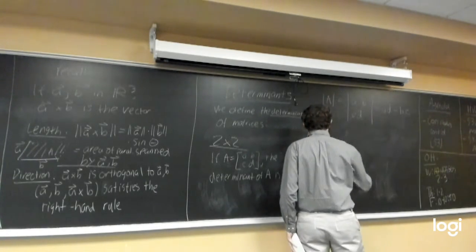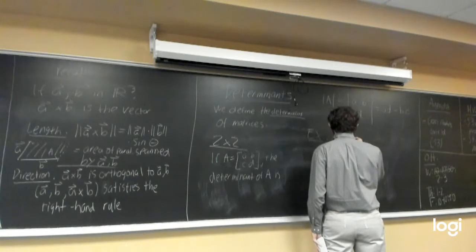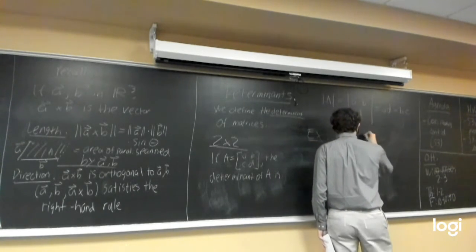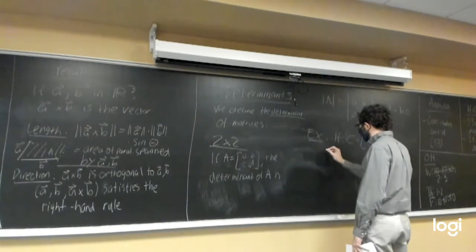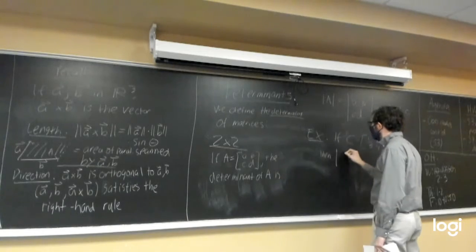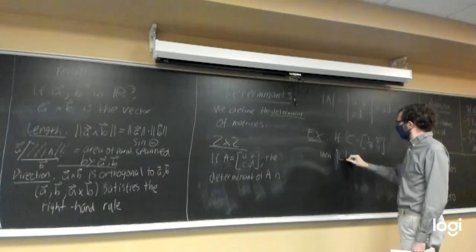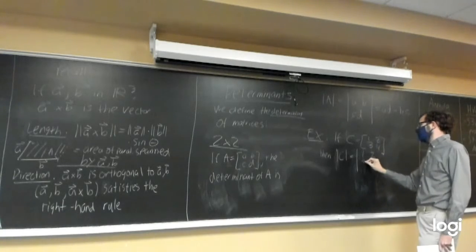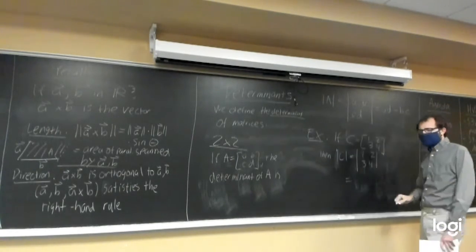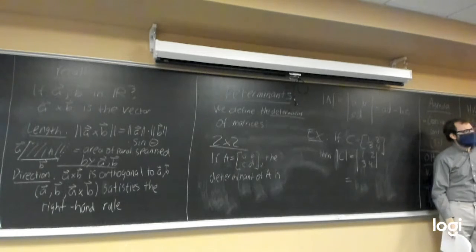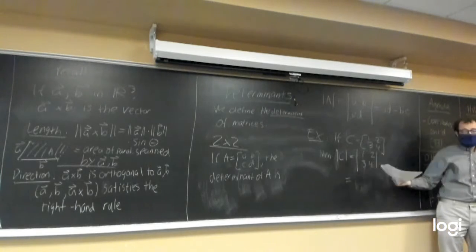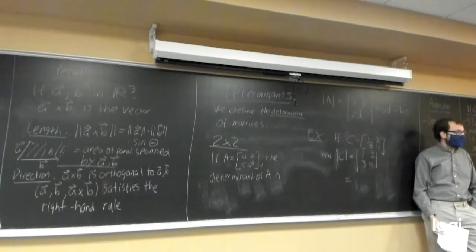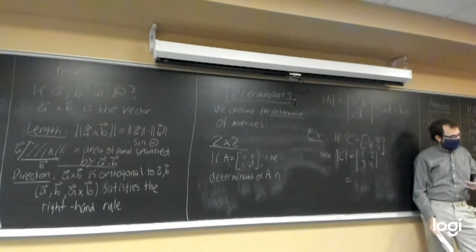So, for instance, if we have a matrix, I'll call it C, that's equal to 1, 2, 3, 4, then the determinant of C, the determinant of the matrix 1, 2, 3, 4, according to this formula, should give us what scalar value? If we take this ad minus bc formula and apply it to this 2 by 2 matrix 1, 2, 3, 4. I think it's going to be -2.